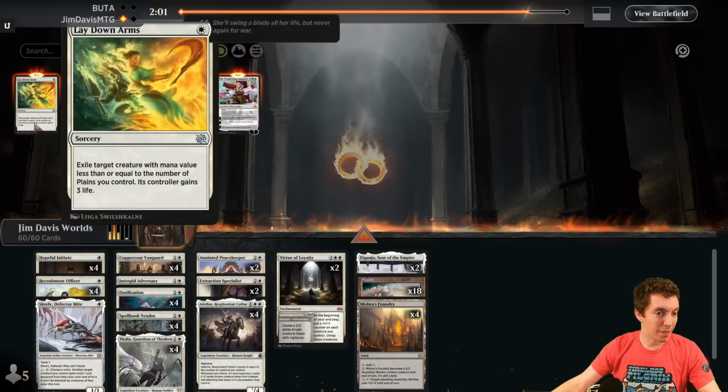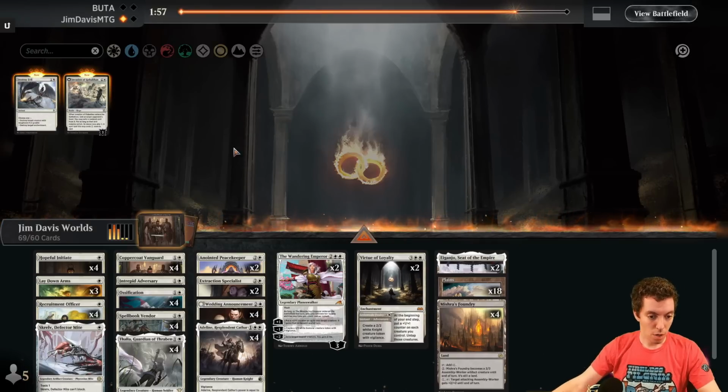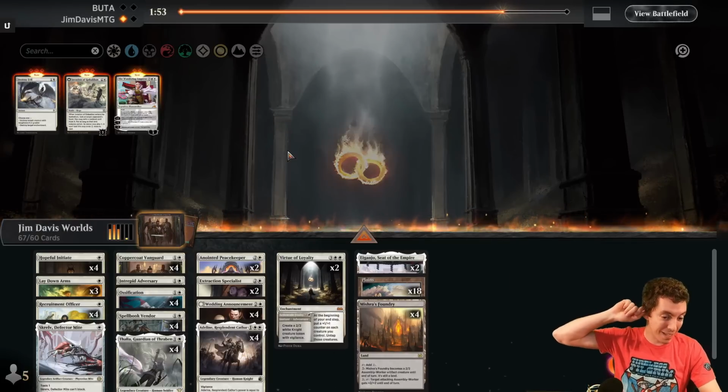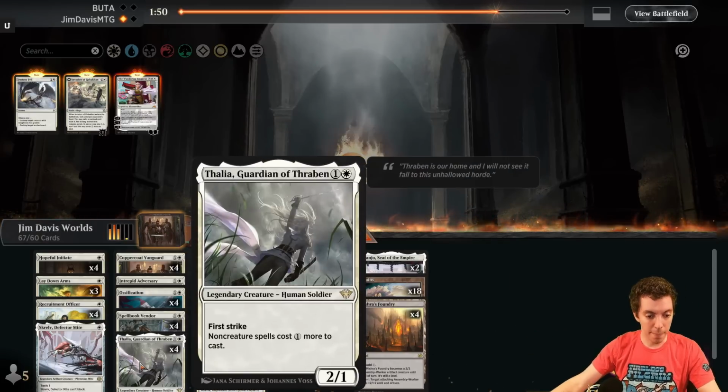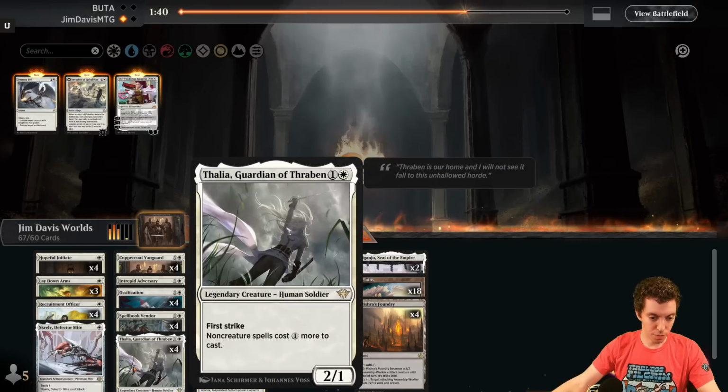But we're going to bring in Lay Down Arms. We're going to bring in Wedding Announcement. We're going to bring in Wandering Emperor. And we're bringing the Emperor. Maybe not the Emperor. And now it's a little awkward. Thalia is actually really good against them. But it obviously taxes the spells we're bringing in, which is a little awkward. We're on the draw. I could see an argument for just, I don't know, let's see.